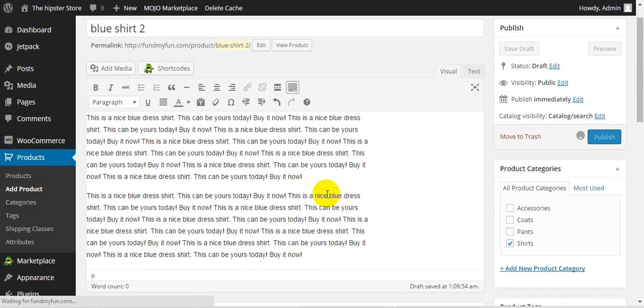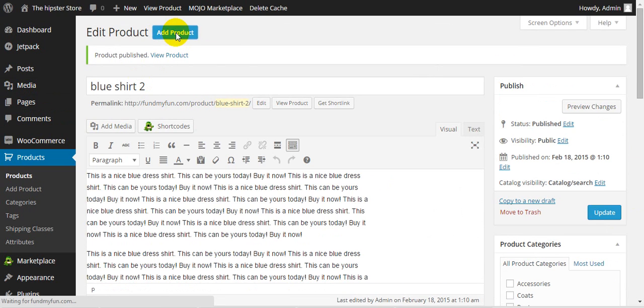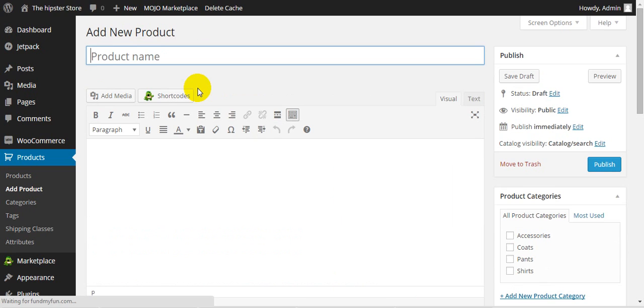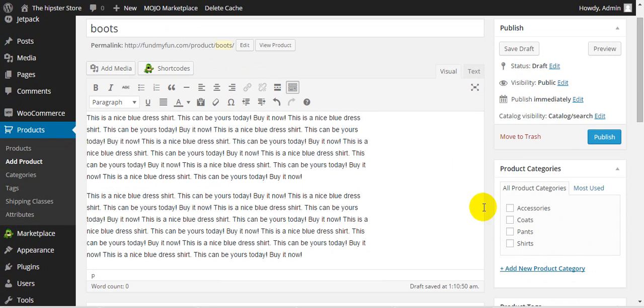Almost done with this part. Boots. Okay.